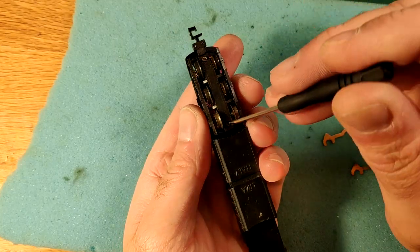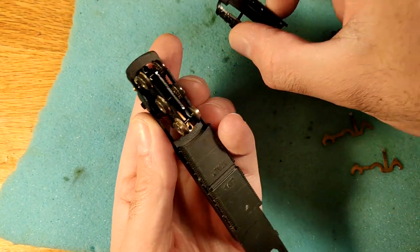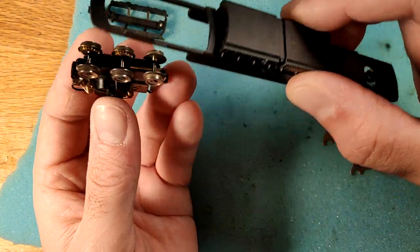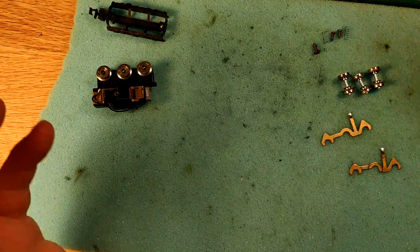The rear is much the same, there's two screws forward and aft. That'll come off just like that. There's a bit of grease in the bottom, I'll just wipe that out when it comes to it, and the whole lot just comes out like that. So we've got our chassis, which weighs an absolute ton. I'll leave that to the side, there's nothing wrong with that.